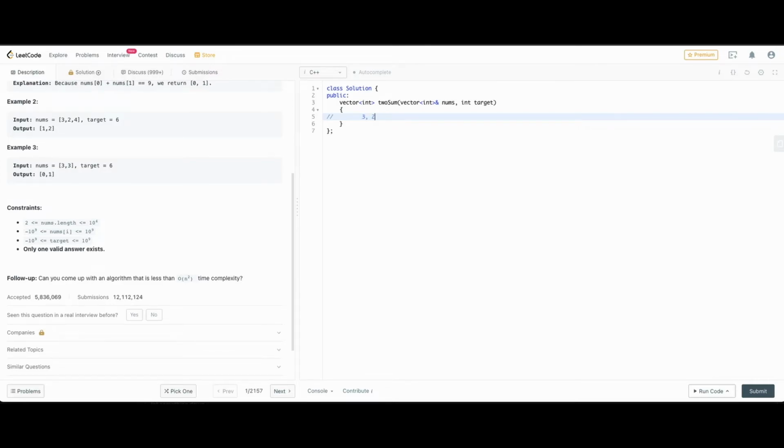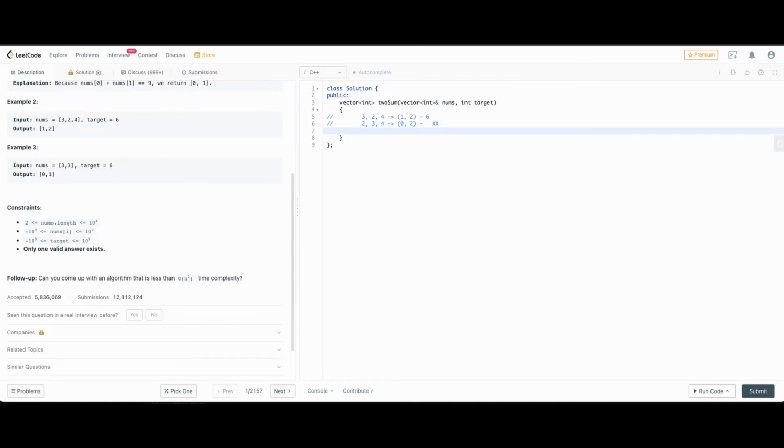If I sort it like 2, 3, 4, the solution is actually 1, 2, right? Indices 1, 2 have values 2, 4, which sum to target 6. But after sorting, we would give 0, 2, because 2's position has changed, and this is wrong for us.